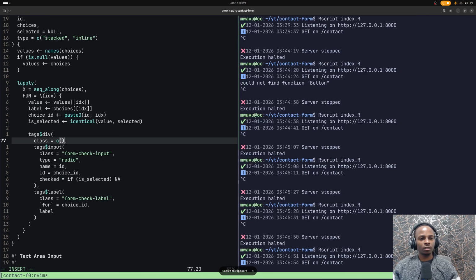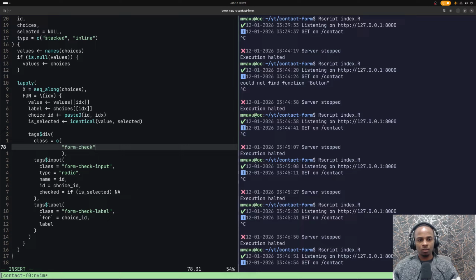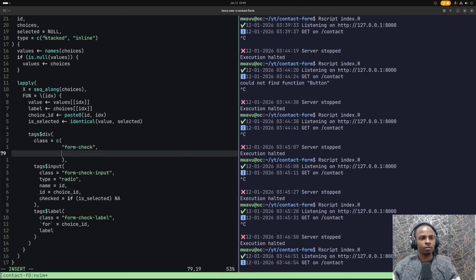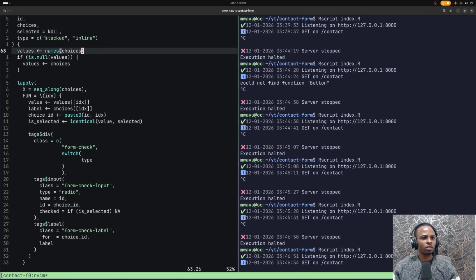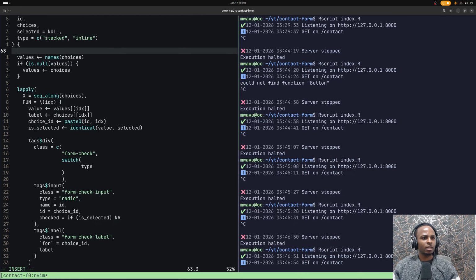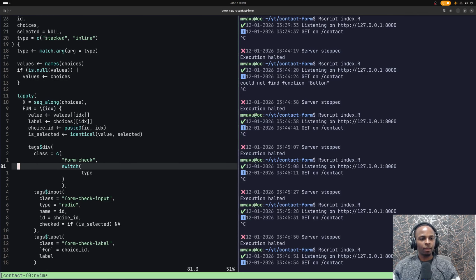What we need is, I can just have a switch statement here, I guess. So I want you to switch the type, and in fact, before doing that, let's just confirm that. Yeah, so I'll just have a switch statement.